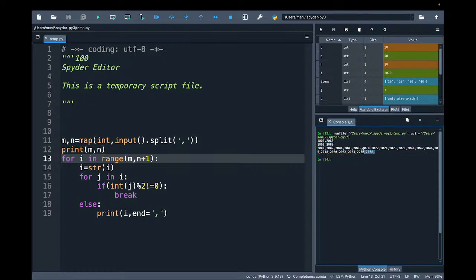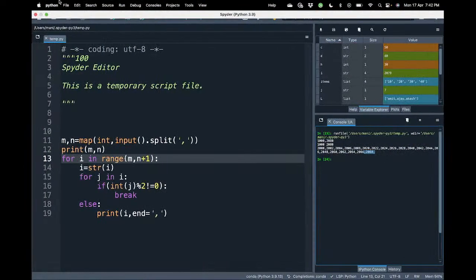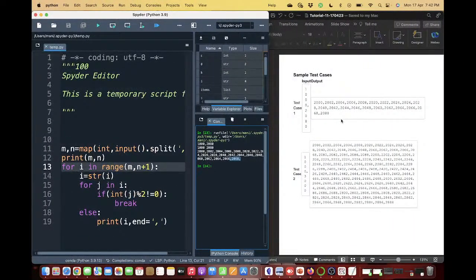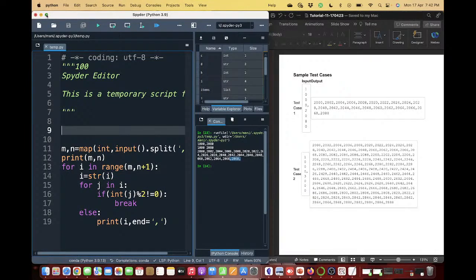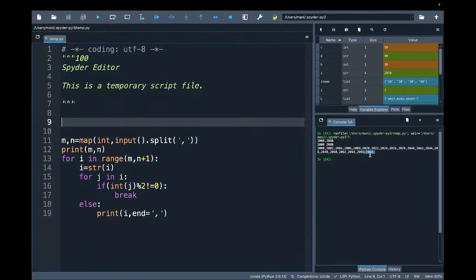Yeah, 2080 should also be in the output. So if I correct this to n plus 1, now it should be fine. So I'll clear, running the program again for the input 1000, 2080. So for this test case, now 2080 is also included. So small correction, n plus 1 instead of n.